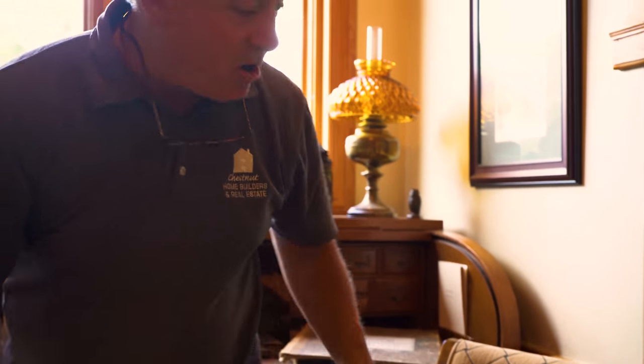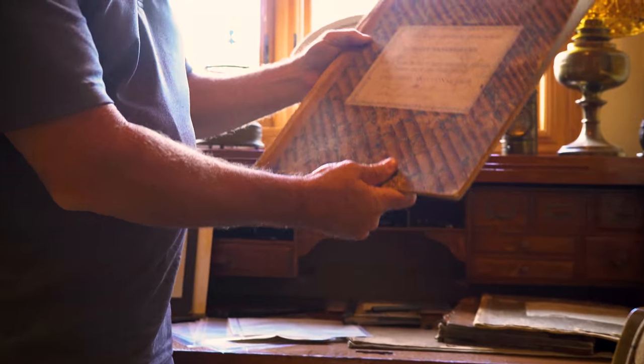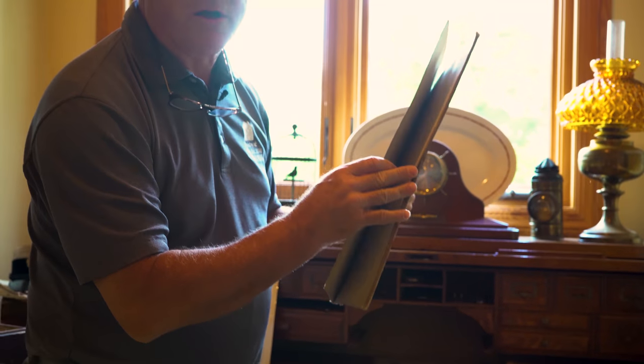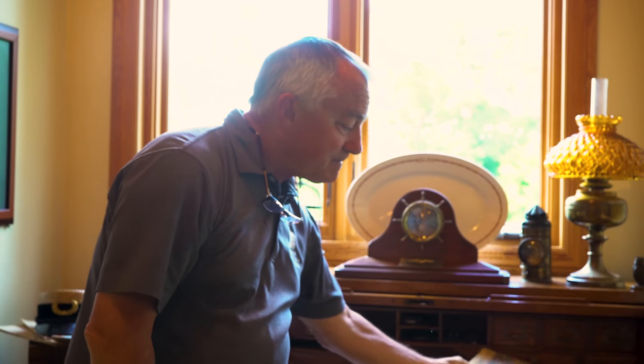I'm sitting right here at a keeper's desk. This is full of records and logs from the early days of the Life Saving Service and the Lighthouse Establishment as it was known in those days — they actually kept a daily written log of everything that happened in the lighthouse. The Lighthouse Service and the Life Saving Service worked together to save lives at sea. Most U.S. lighthouses had a life saving station not very many miles down the beach, so sometimes when shipwrecks happened the keepers from the lighthouse would go to the rescue. The artifacts around me are all very rare pieces from that era.